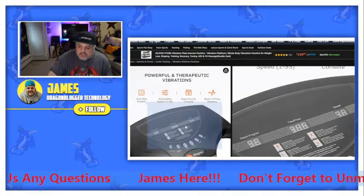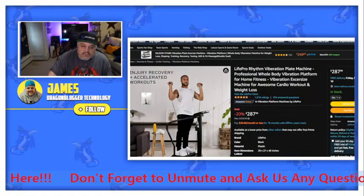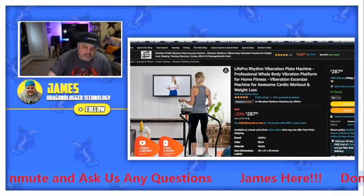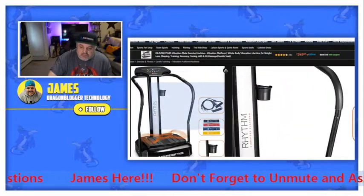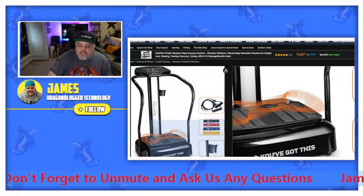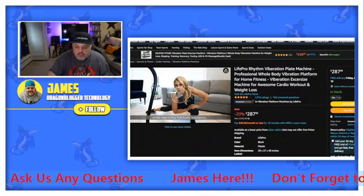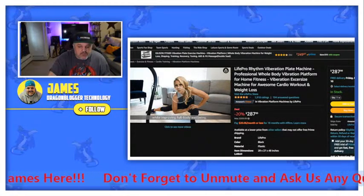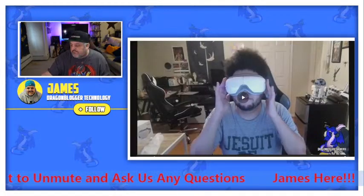Right there, it'll show select and all of that, and it keeps track right on the dash. It'll then tell you how to set it up. It does come with resistance bands, and shows you how to adjust all of that. It does come with a free video library and the free video book, which is kind of cool. Now, you get the two resistance straps, and then the bands. You also get a cup holder to keep your water near and clear, and all the other cool stuff, guys. That's a really cool piece. That's actually a really good deal right today to have that nice vibrating machine if you guys are looking for something like that. Life Pro.